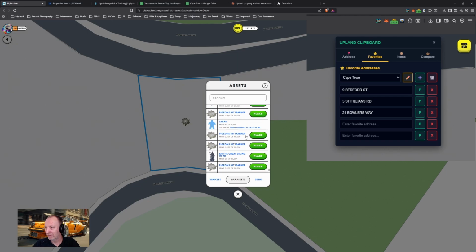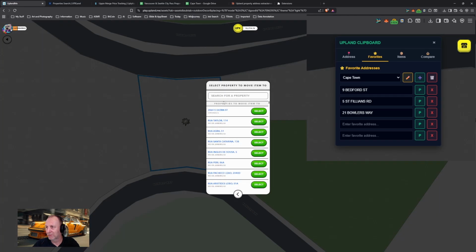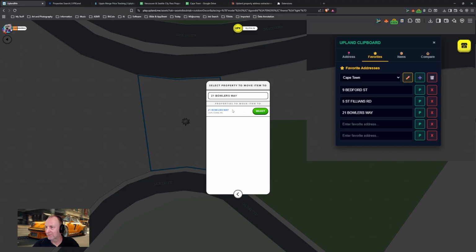Okay, so if I were to place one of these markers, it asks me where do I want to put it. I'm sitting right here. It's like this is where I want to put it, but I don't see it on the list. So the easiest way again is I've already got it in my clipboard. So I would just click here, paste the address, bingo, it's there. And I would select it, and that's where it's going to get put.